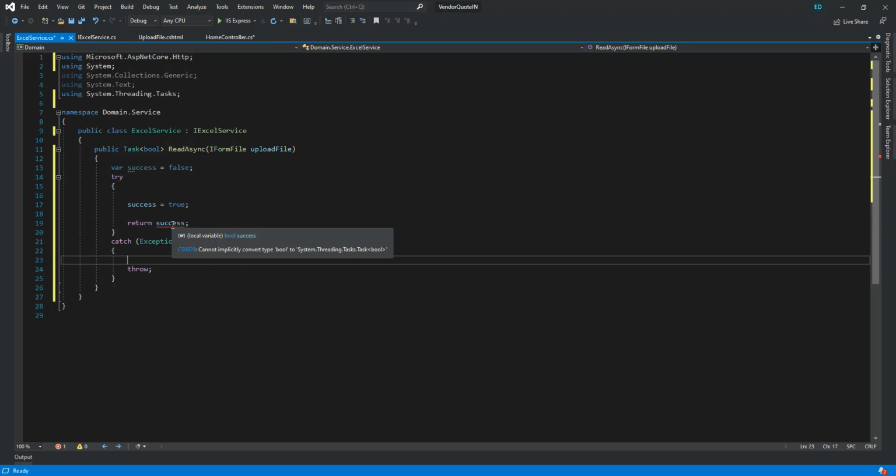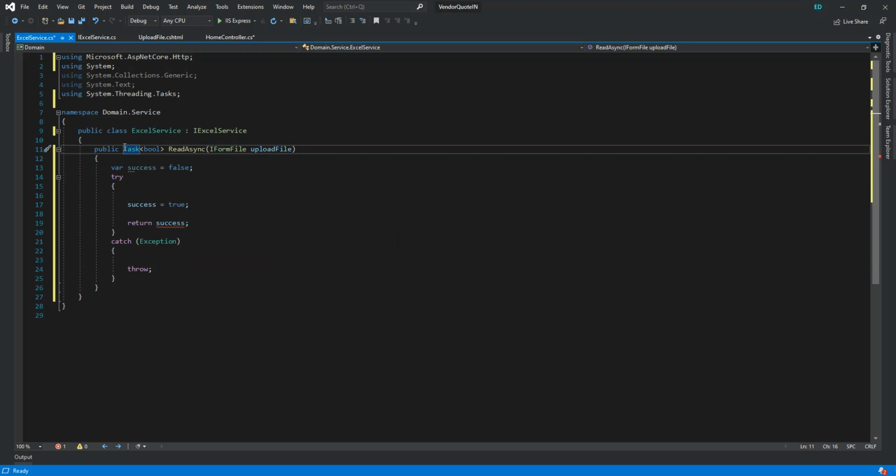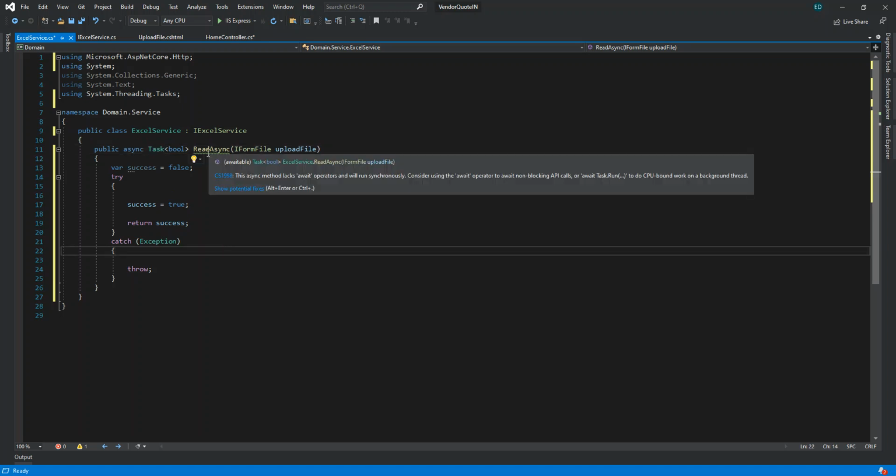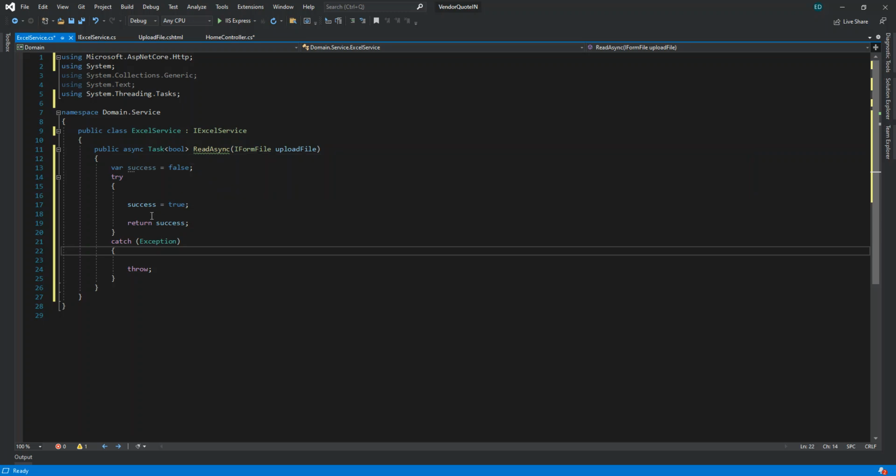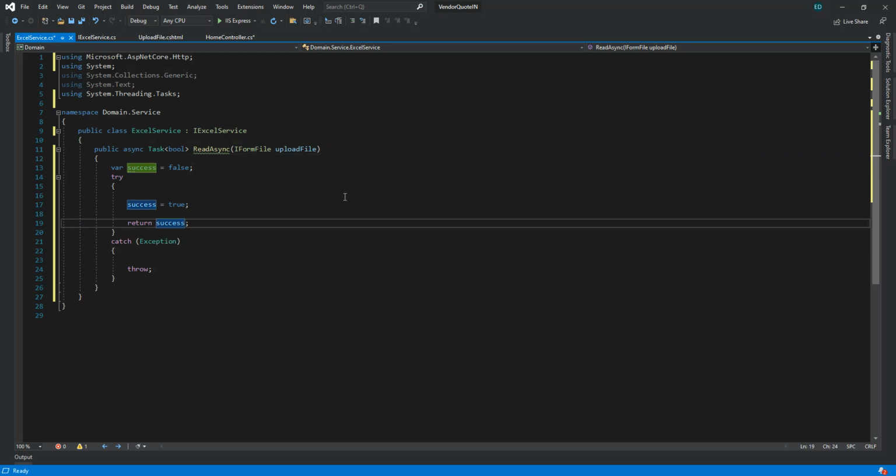Then we convert it to system trading data. So this is the async. Let's check out here.